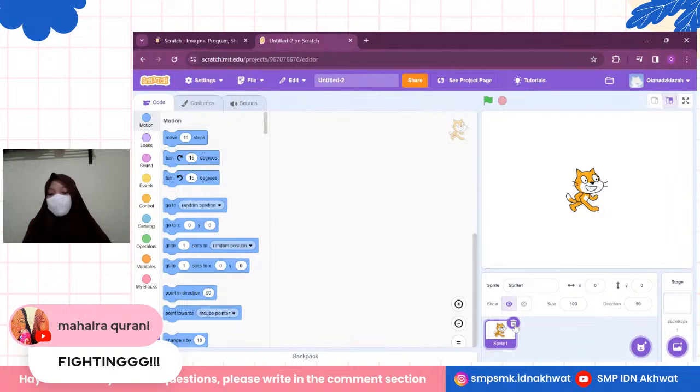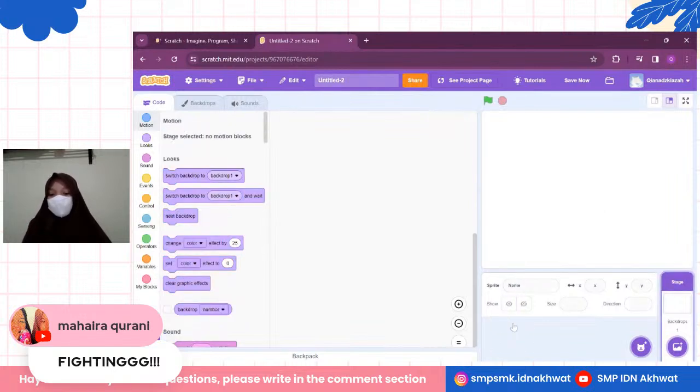Okay, so first erase this sprite. And then I suggest you add all of the things that we need as sprites. So here, go to the button that looks like a cat, choose a sprite.